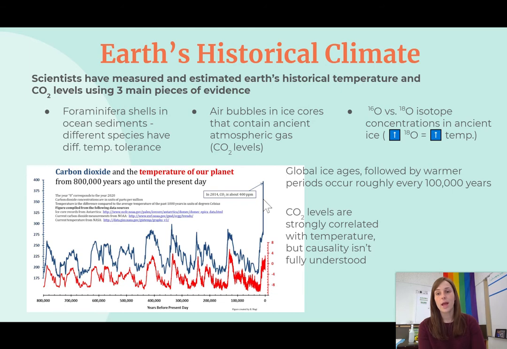Now, one of the things that we have to be aware of as scientists is that carbon dioxide levels are very correlated with temperature, but we can't 100% understand the causality of the past. We can use all of our points of data. We can tell that when carbon dioxide is up, temperature's up, but it's sort of that chicken before the egg. Did carbon dioxide go up and then temperature? Did the temperature cause the carbon dioxide? Because it's a positive feedback loop. They're both involved with each other.